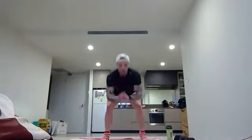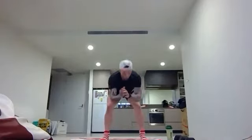Ins and outs. In and out squat jumps. Go. Come on. Push. Make sure you still get a squat on the inward phase. Out. In. Out. In. Come on. 10, 9, 8, 7, 6, 5, 4, 3, 2, 1.